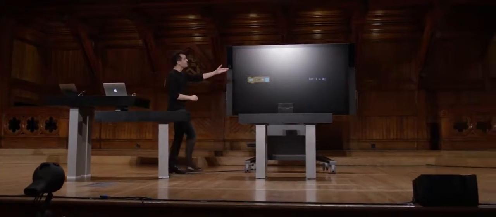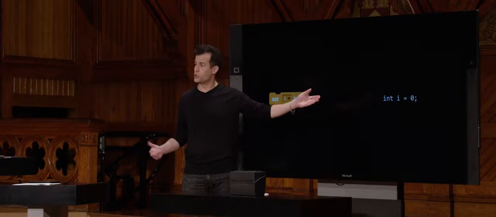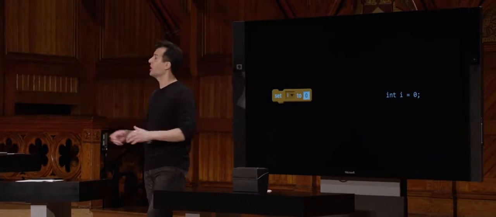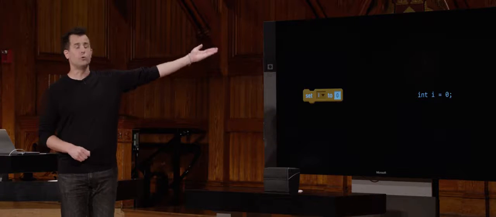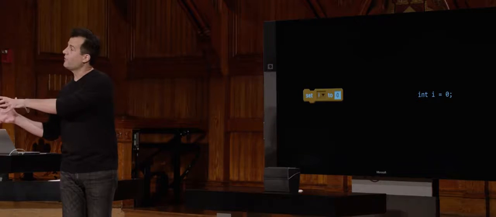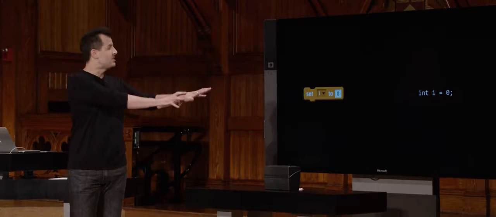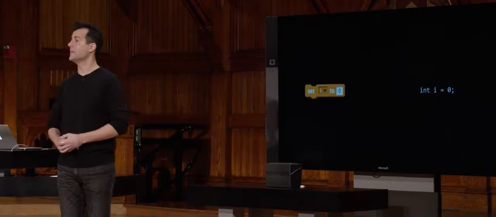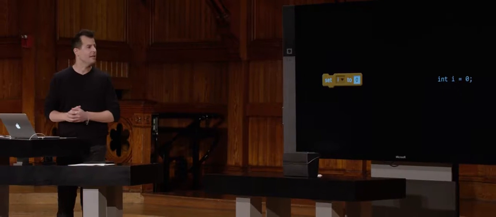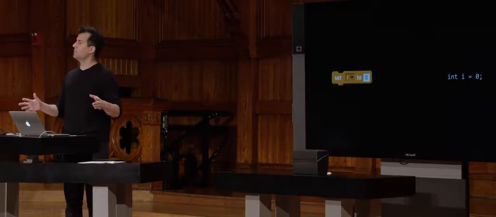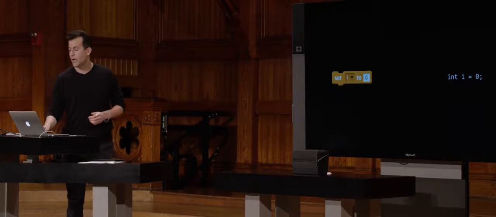And in C, to do the same, we're going to say int for integer, i, just by convention. I could have called this variable anything I want, just like in Scratch. And then equals 0 just assigns the value 0 from the right and puts it into the variable or the storage container there on the left. And the semicolon, as we'll see, and we've seen a few of these already, just means end of thought, proceed to do something else on the lines that follow.